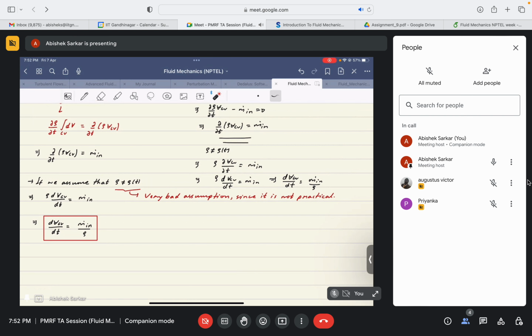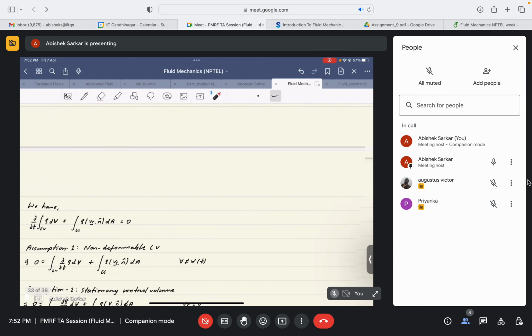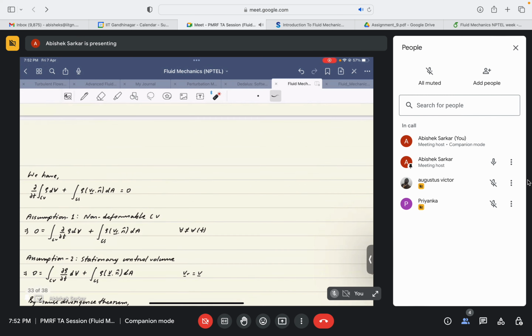Very inaccurate results, but you can get the trend, so you get an idea, right? How we can get the solutions, whatever solution we get by applying this RTT. So you get slightly inaccurate results, but you can get the trend of variation of the properties, and in that sense RTT is very essential. So this is one of the examples. And again, this is the very general form from the mass conservation, no assumption taken right now.